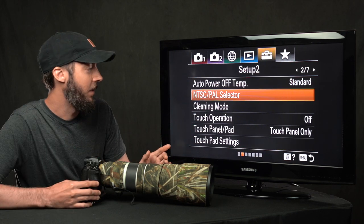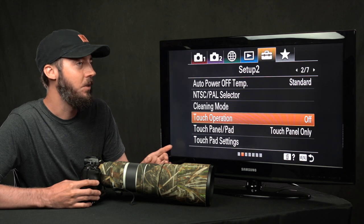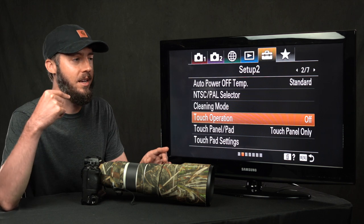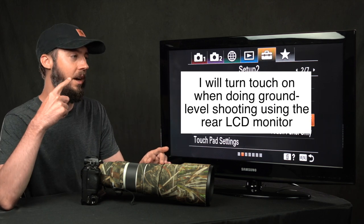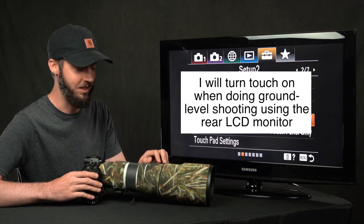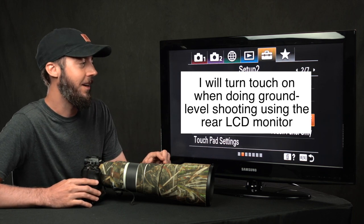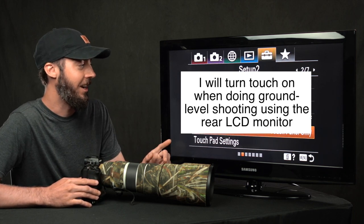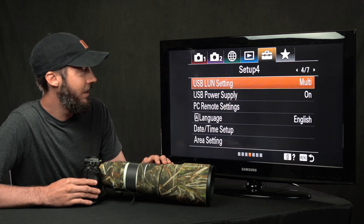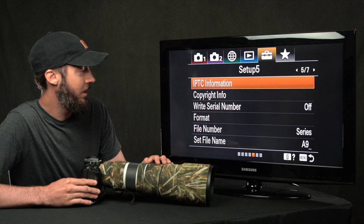All right, I don't use the touch settings. If you are right-eye dominant, which I'm not, I'm left-eye dominant, and you're looking through the viewfinder with your right eye, that means you have a lot of room with your right thumb to play with the touch settings. I don't have that availability, so I can't really use touch. I think that might be all that's worth talking about.